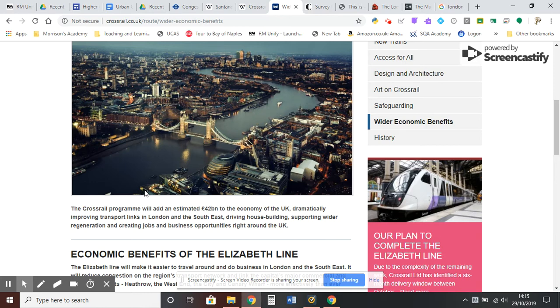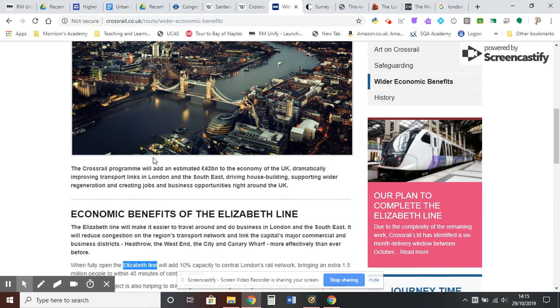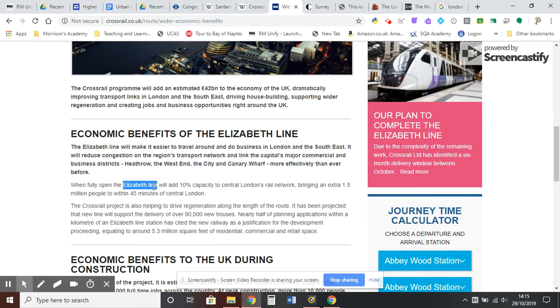Whereas before people would have had to use the London Underground or make 2 or 3 changes on their way between key locations in the city. Crossrail allows you to come in and across London very quickly without needing to use existing transport networks. So to evaluate it, it's been highly successful in increasing the capacity of the Underground and reducing congestion on the existing London Underground. On a downside, it's cost billions of pounds of taxpayer money, and it's really only benefited Londoners, even though it's the whole of the United Kingdom that's paid for this huge transport.